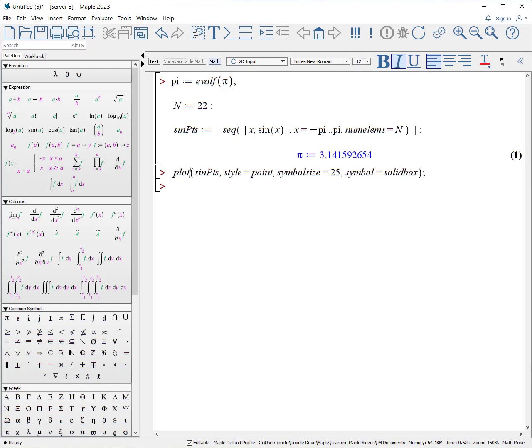So again, notice this is the symbol pi that we have made out of the mathematical constant pi. And again, we're going to create a bunch of sine points for which we plot, and now we have a plot of all those points that are evenly spaced from minus pi to plus pi.